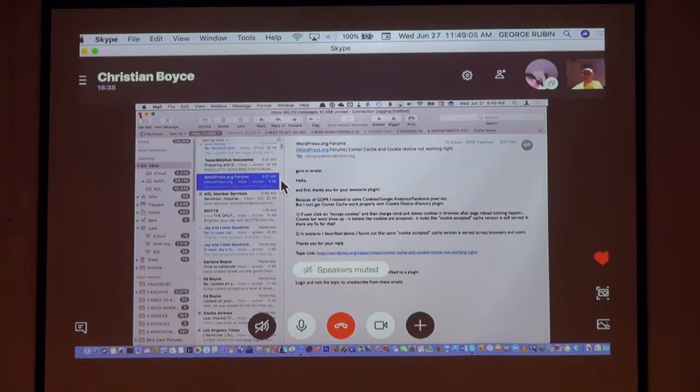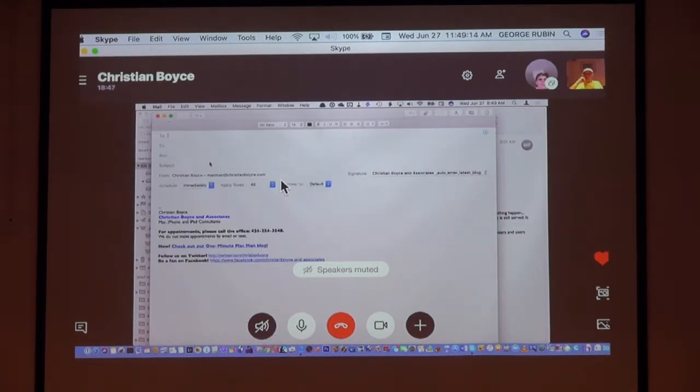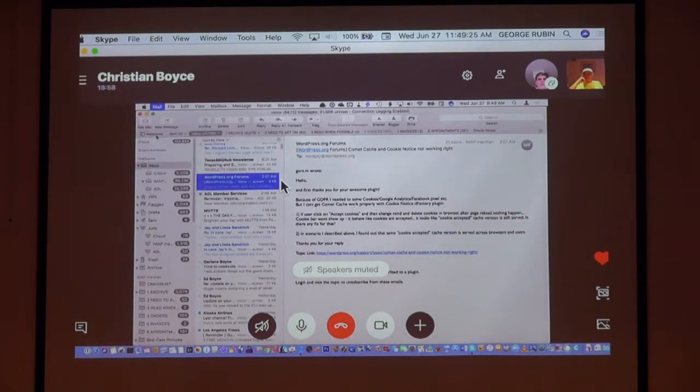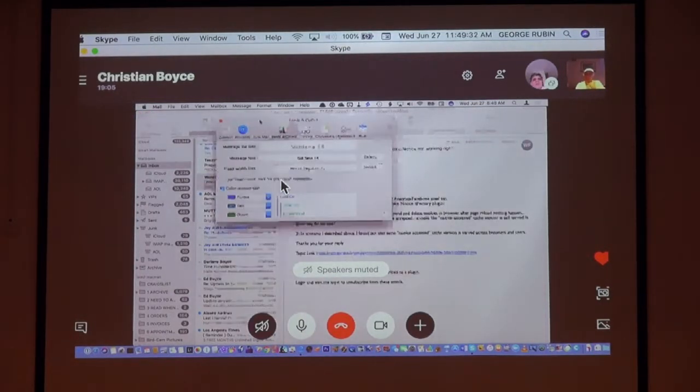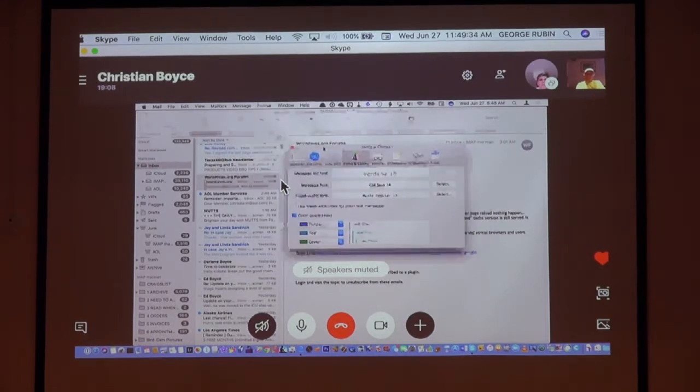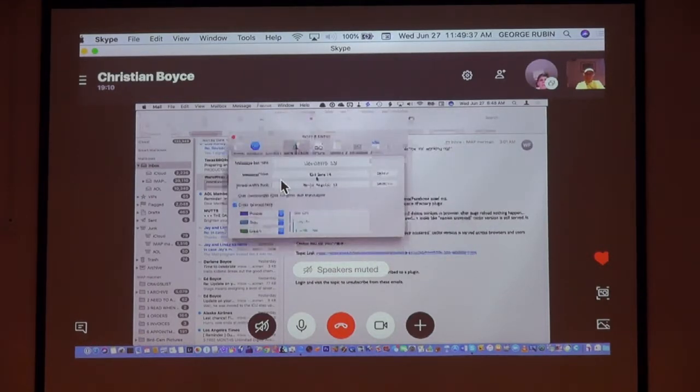Okay, so let me show you. Speaking of making things bigger, when we go to make a new message, it shows up in some font, and to me this is a little bit small. So what can we do? Well, we can make it bigger. The way you do that is you go to Preferences in Mail, and you go to Fonts here. You might have thought that the place to go was up here in Format and show the fonts, but that's only for the message you're on. I want to make things bigger everywhere.